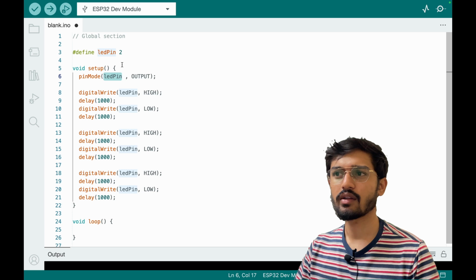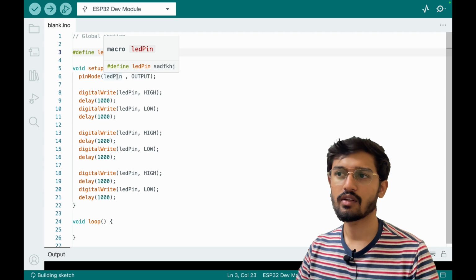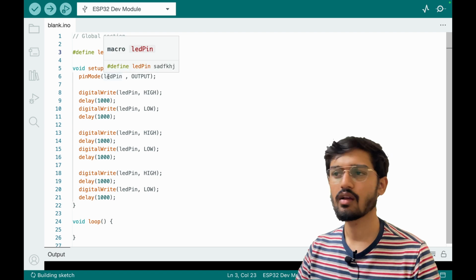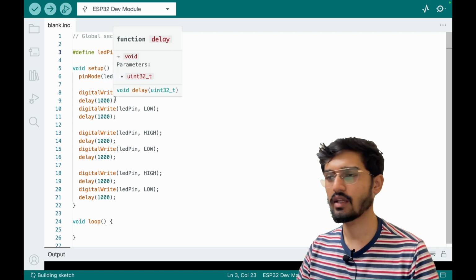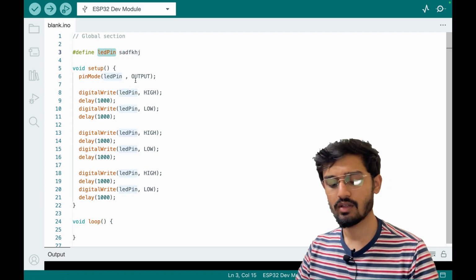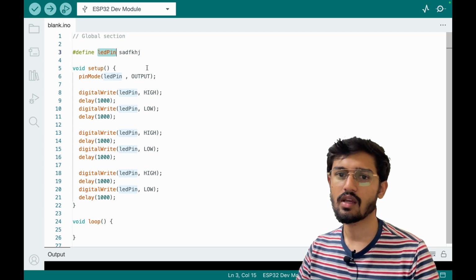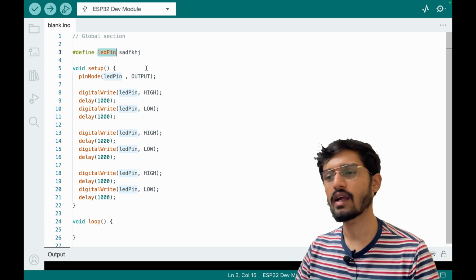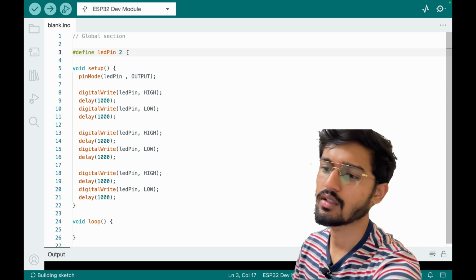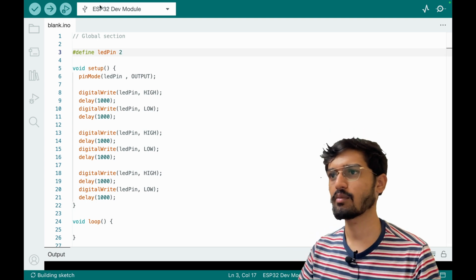So you might be wondering, what if it is not 2 and it was some random string? Then it will replace all the occurrences with this random string verbatim. So macros are pretty dumb and they don't check what value has been assigned to the macro name, and that makes it a little unsafe, but C++ has a better way to do it, and that's something we'll be taking a look at in future videos. So for now, let me get back the 2 and try uploading the code, to figure out if the code compiles and uploads successfully.